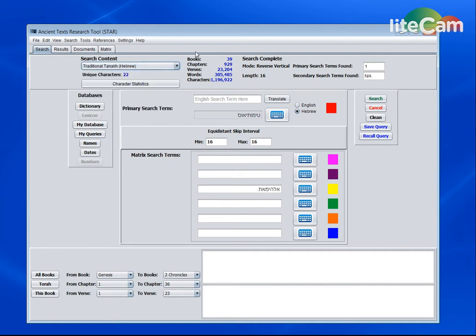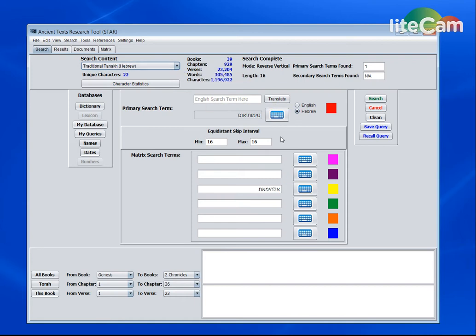So to the right of your selection, you'll see the statistics. Very important because these numbers can be checked online to ensure that that document matches exactly what it should be, character for character. Likewise, we show the unique characters of the document as it's imported into the system. So this document, as you would expect, should have just the 22 Hebrew consonants. No diacritical markings, no vowels. Everything's been normalized, no finals. You should get exactly 22 characters. You'll see that as well with the Leningrad Codex.